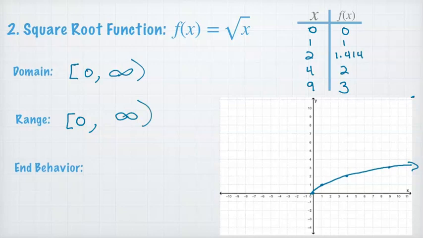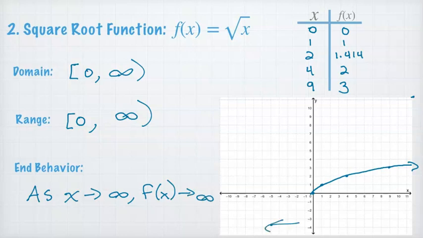End behavior: it only makes sense to talk about the end behavior at the right-hand side of this. That's the only one that has an end that we're going to worry about. So we say as x goes to infinity, our function is also going to infinity. And as x goes to negative infinity out here, we don't really care about that because nothing's happening out here. Negative infinity isn't in our domain, and so it doesn't make sense to talk about end behavior in that direction.